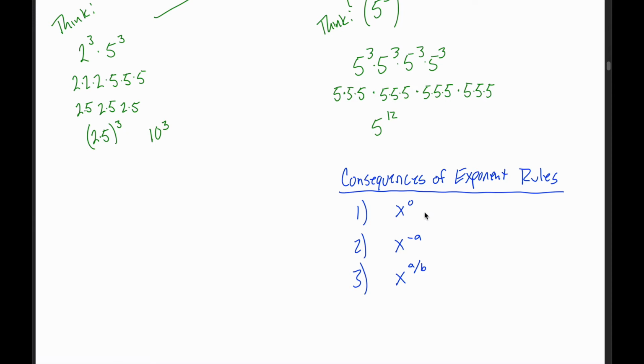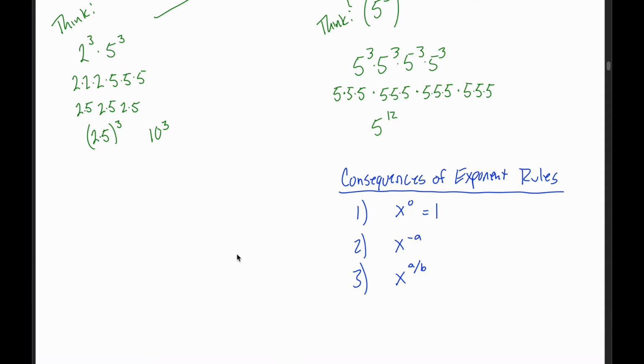For the first one, if we're raising something to the 0 power, the short answer is it's just equal to 1. If you want to be a little bit picky here, this is equal to 1 as long as x is not equal to 0, and 0 to the 0 power is undefined for complicated mathematical reasons that you can kind of ignore. But any other value of x, like 2 or 3 or 5 to the 0 power, negative 10 to the 0 power, whatever, those are all equal to 1.